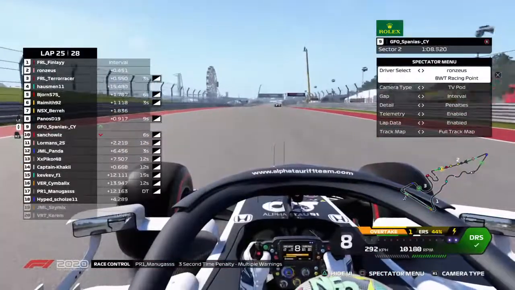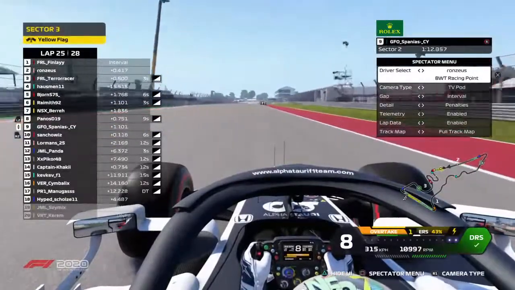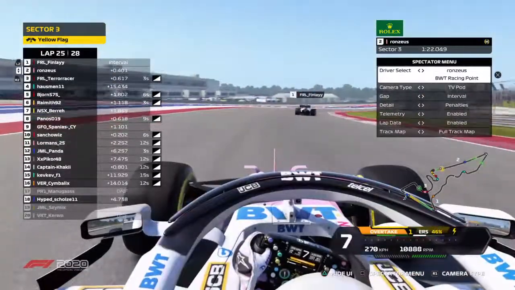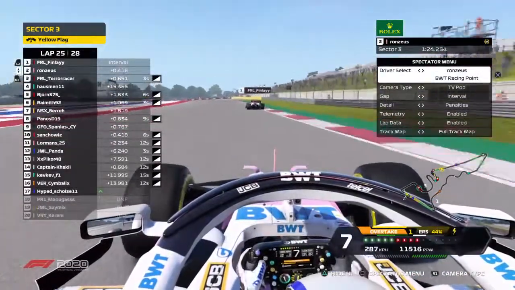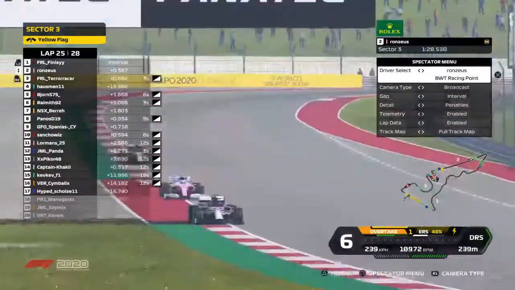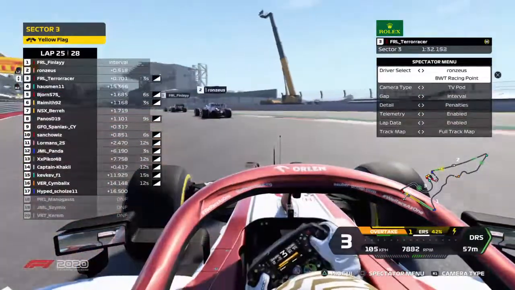Spanias has already passed Sancho Wiz, and now he'll be going for his teammate soon, although with penalties. Up here with Manugas retiring in the pit, that is him out. Sub 25, it's still incredibly close between Finlay, Ronzes and Terra Racer.